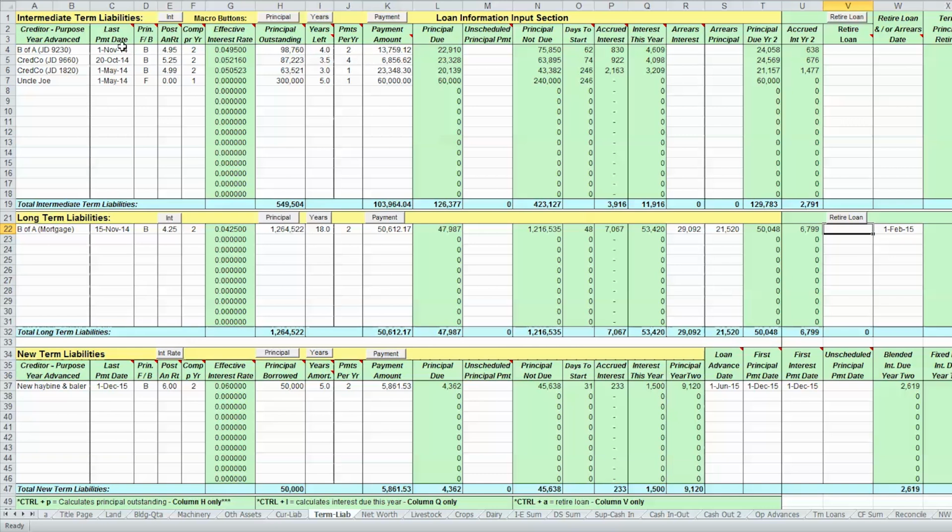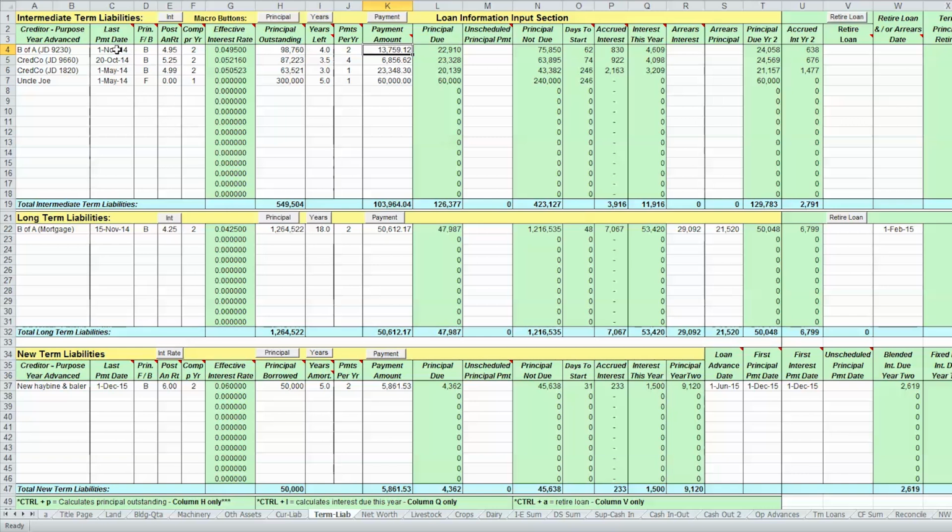So for example, in the B of A loan for the JD 9230, if you had all the information on that loan but didn't know what the payment amount was, you could click on that cell, and at that point it would be blank. Click on that cell and then go up and click on the gray payment macro button. And the program will then calculate that payment.